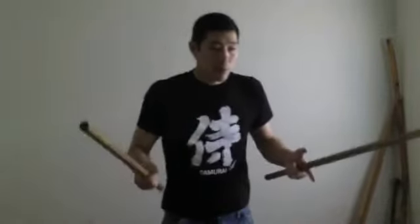Now when you start mixing that, as I showed you before, this motion right here is the Heaven 6 position. When you start mixing it with Heaven 6 and other techniques, it starts to get really fun. You really start to feel the momentum, and this is a good idea because you're nice and compact here, and from here you can generate so much momentum with the sticks.